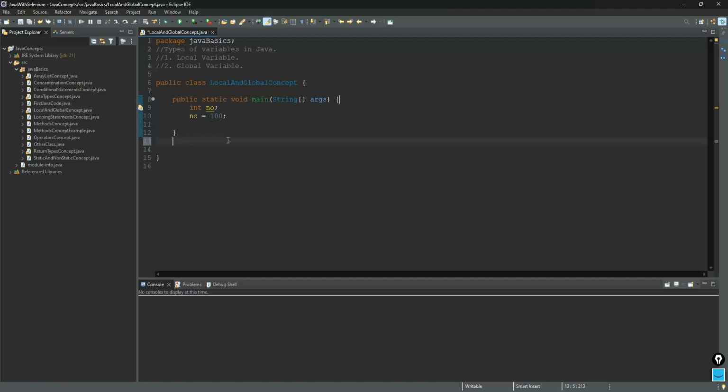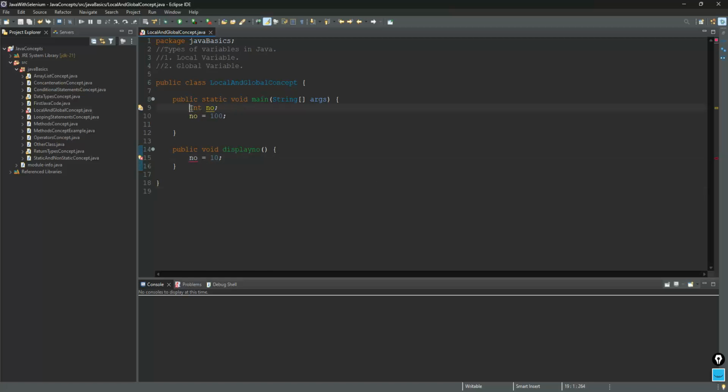Now suppose if you are having another method, public void, let's say I'm giving the variable name as display number, and I want to use this variable here, I cannot use. So when you place your cursor, it will say create local variable number.